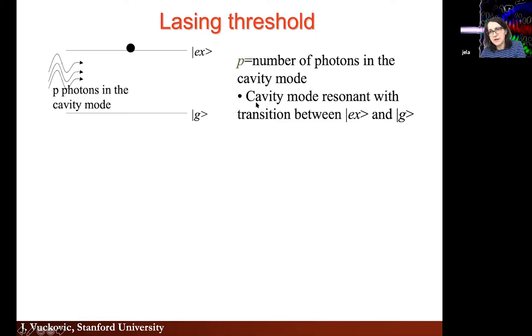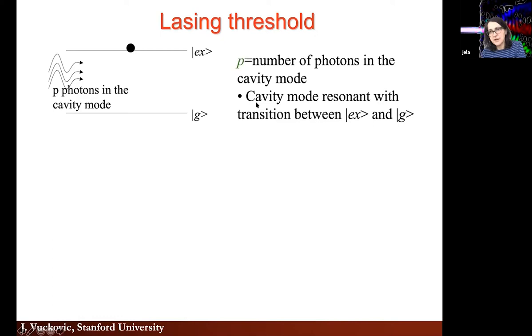One, right? You need at least one photon. Something should start happening around one. Zero is not enough, and 100 is probably too much. But if you have one photon, it will stimulate the emission of subsequent photons. It will enhance the spontaneous emission by a factor of 1+1, which is 2. So you're starting to see the decay rate change. And if you have 3 photons, it's an even faster decay rate change.